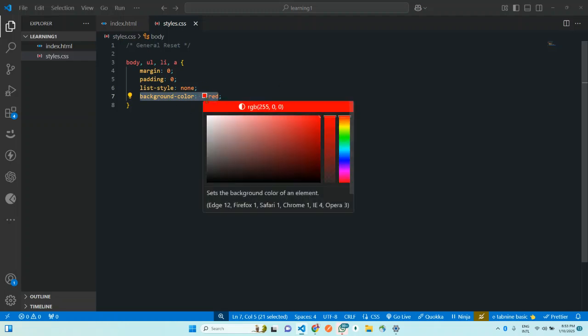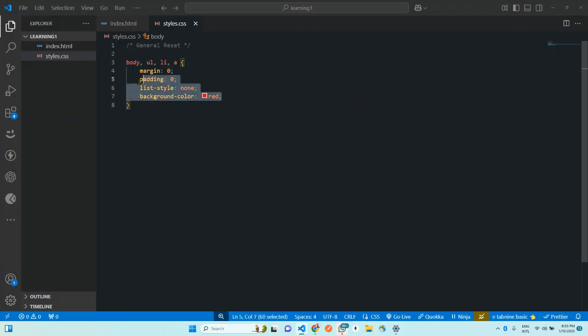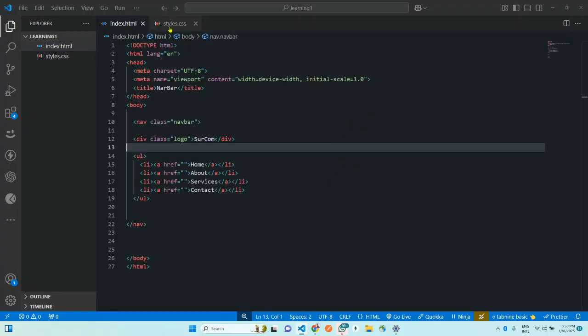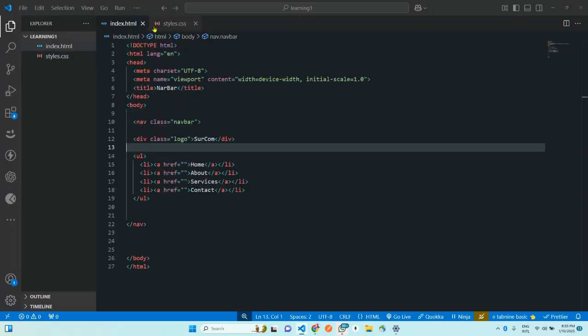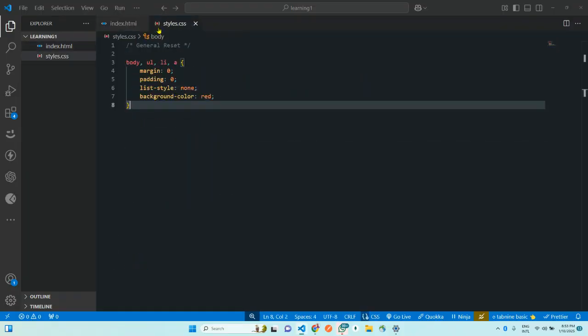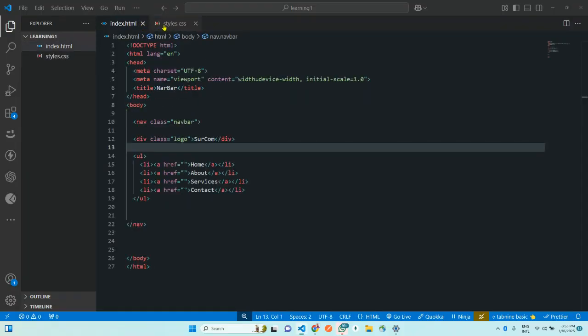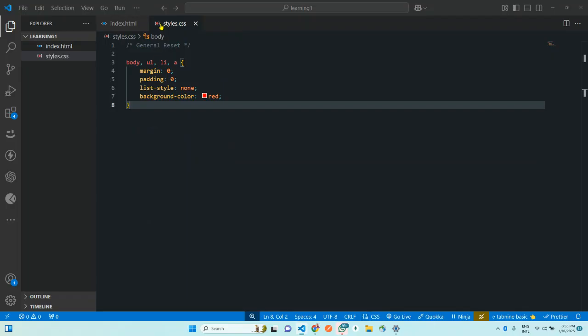The reason why this is not working is that this is my HTML, this is my CSS, and the two of them have nothing to do with each other. We are supposed to connect them together so they can work with each other.